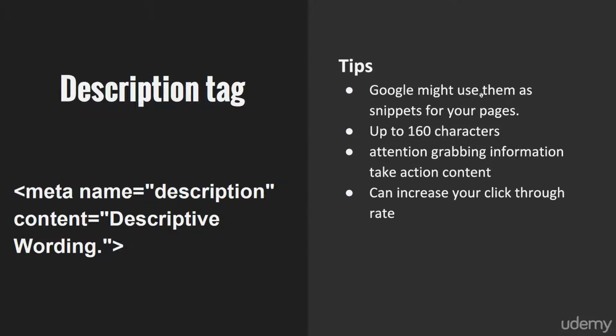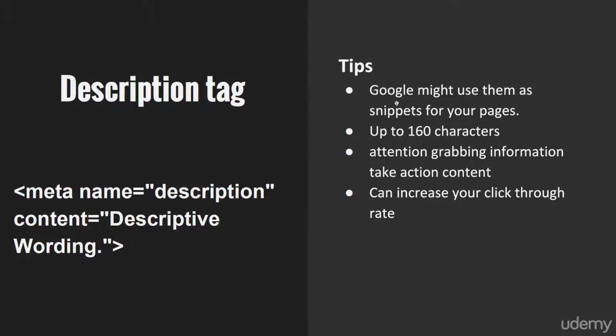So the way that Google uses them is that it can also use them as snippets when your search page comes up within search. We're going to see that description there. Sometimes they'll create their own description, and sometimes they'll use the description tag. So again, this is up to Google's discretion how they're using that. Another thing to keep in mind, try to keep it up to about 160 characters. Don't overdo it. And the reason again is because you're targeting descriptions that Google might be using as snippets within search results.